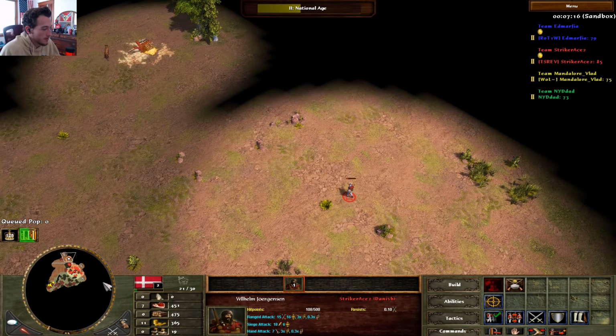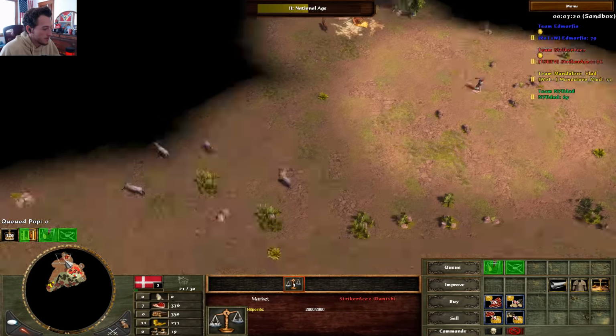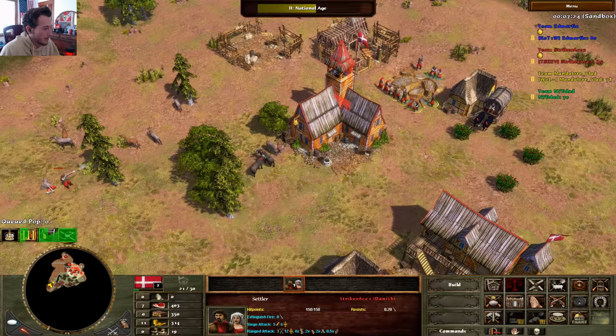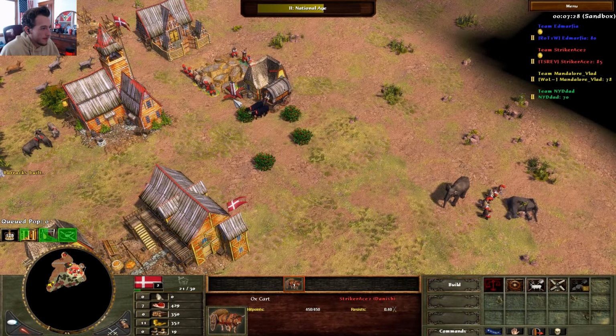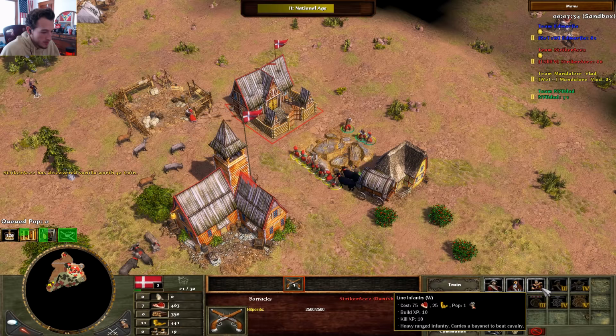Grab that. Can grab this upgrade here. Can grab all those upgrades, so we're good to go. Yep, okay, yeah. There we go. Getting that max coin gathering. All right, let's see what kind of units we get here.